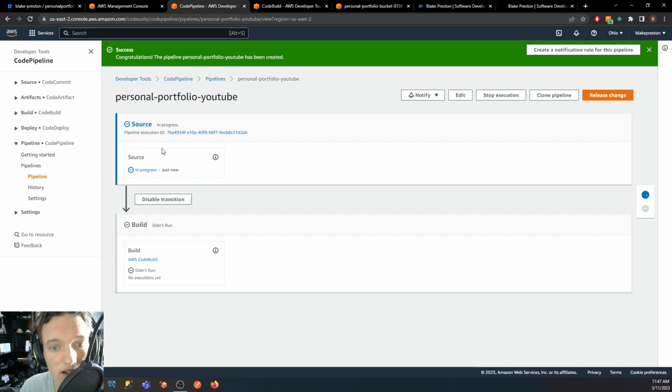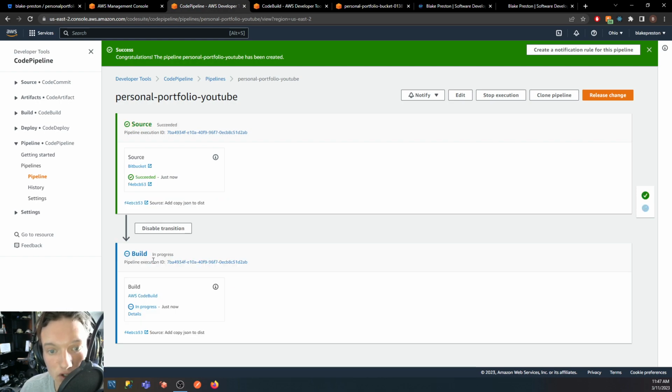So then you can see here, this is going to connect to our Bitbucket. This is our source, and it's right now trying to make sure that it can pull in all the code from there, and it'll let us know if it has passed or failed. And then it should go to this build step. Which for you, it probably won't work right away, because I'm assuming you don't have a buildspec YAML file within your repository, so this should actually fail. It'll probably pass for me because I've already done it once before, but I'll show you how to add that file and get this to work.